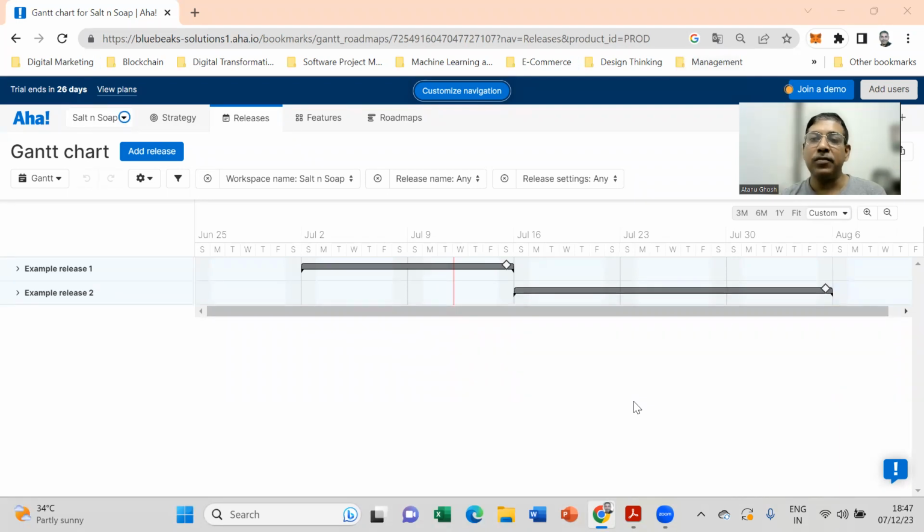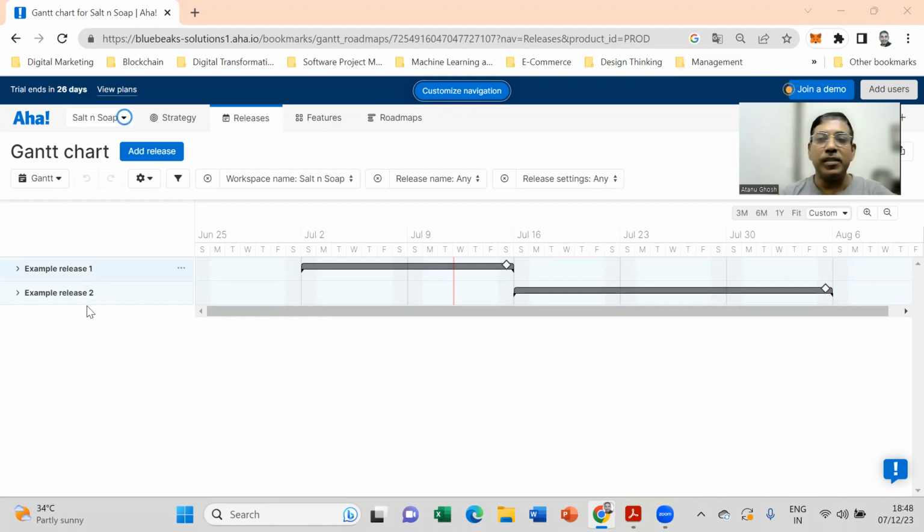Note that a release not only consists of the delivery of the features, but also other associated activities that need to be done in a project to deliver the features. For example, mobilization of resources, setting up infrastructure, etc. So a release needs to be treated as a project rather than just a product development exercise.